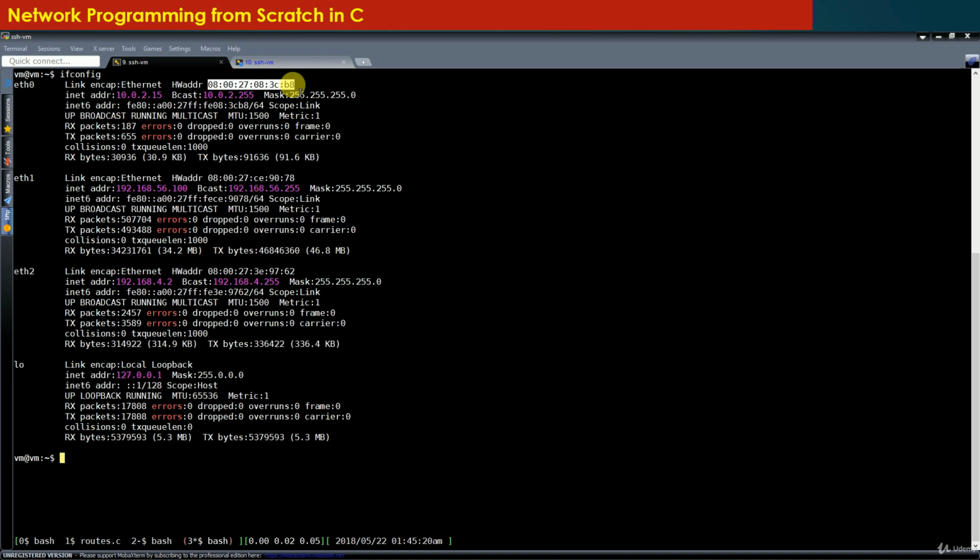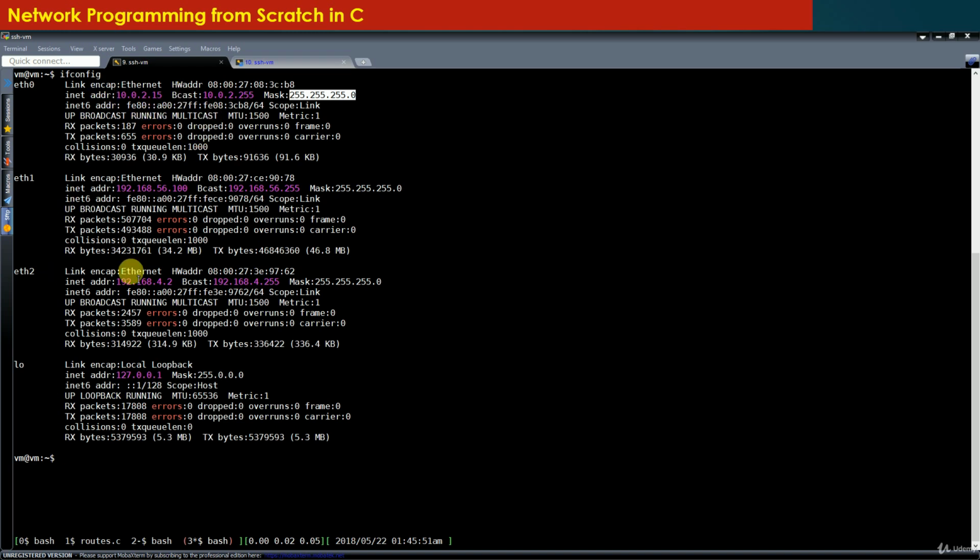The MAC address is listed here, and it is also called the hardware address, or the physical address, whereas the IP address is also shown here, which is configured on this interface, and IP addresses are also called logical addresses. And with every IP address we have a mask value, so you can see the mask value is configured here, right?